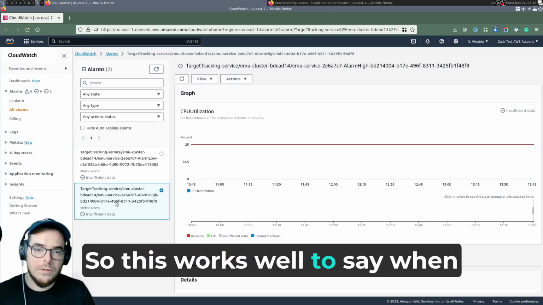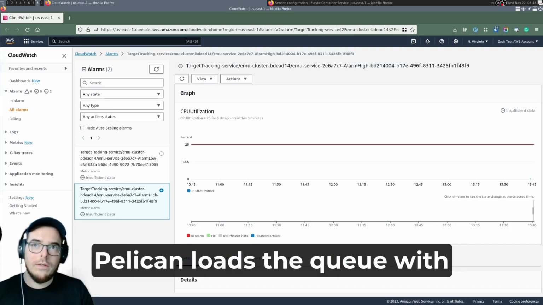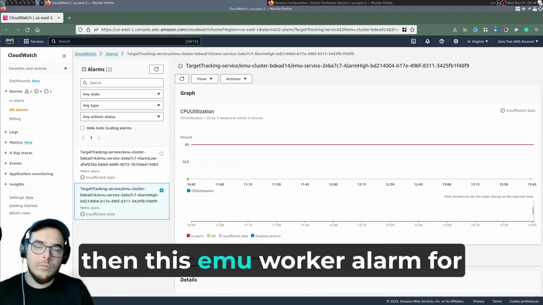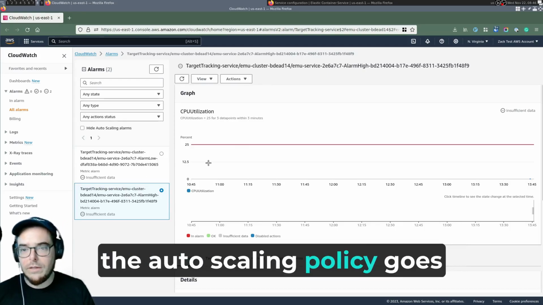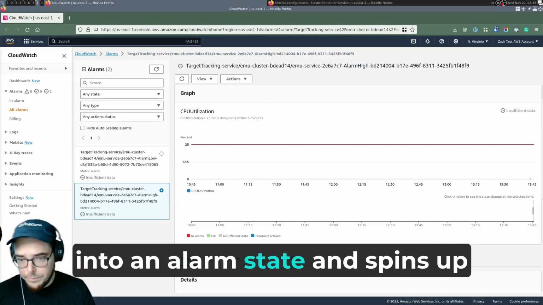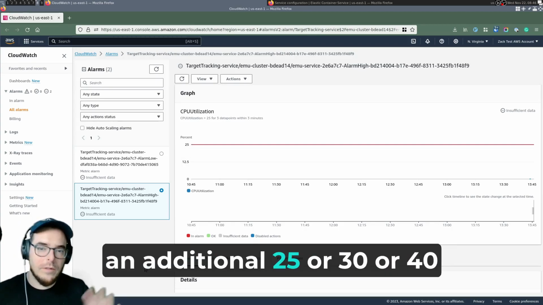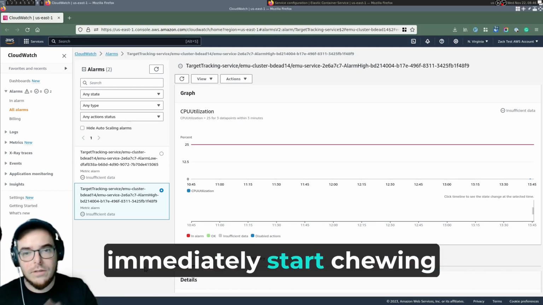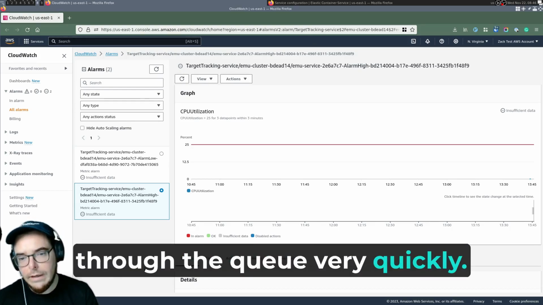So this works well to say when Pelican loads the queue with a ton of messages, then this emu worker alarm for the auto scaling policy goes into an alarm state and spins up an additional 25 or 30 or 40 emu workers, and then they immediately start chewing through the queue very quickly.